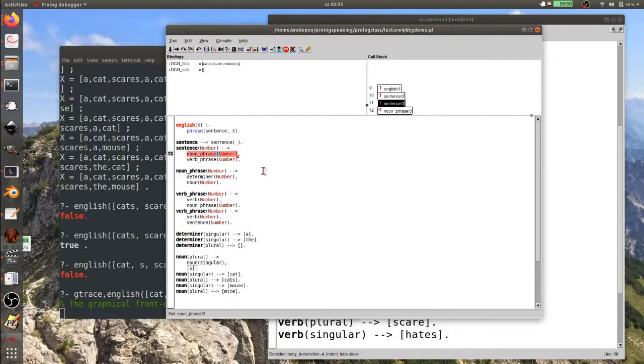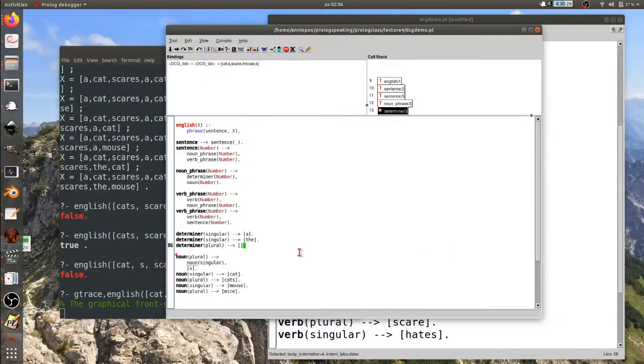Okay, so noun phrase is failing. I am going to try this again. I don't know quite what happened. All right, so at this point we do not have number. We haven't committed to being plural yet. The odd part is it's going to the third term.